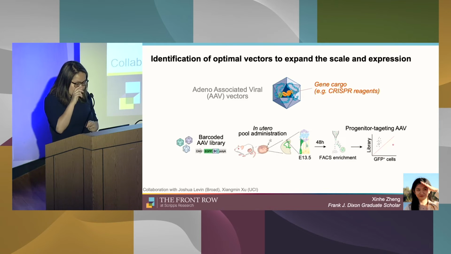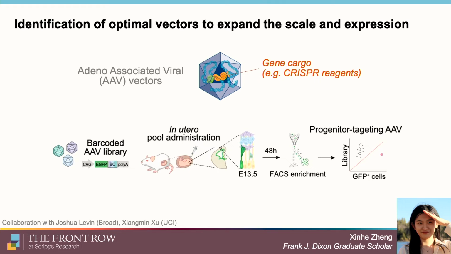So what she did is this very heroic screen, where she made a library of different AAV vectors. Each AAV vector can make the cells turn green when it enters the cell successfully, and also expresses a particular DNA barcode, just like the barcode you have in the grocery store, that allows you to decode what item and what AAV this is coming from. So Xin injected this barcoded mixture of AAVs, each individually with the capacity to express green fluorescent protein, in vivo in the embryo, in the developing brain.